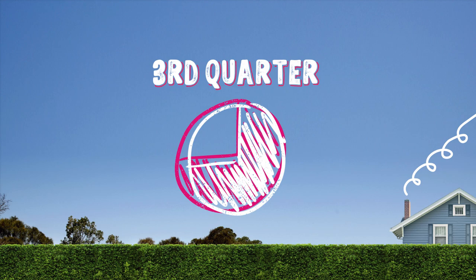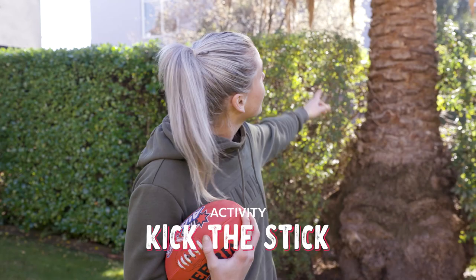All right, guys, let's get into our third quarter. So what we're gonna do is put everything we've learned into practice and play kick the stick. So this is my big stick. I'm gonna see how many times in 60 seconds I can hit the stick or hit the tree. You can use whatever you have at home. So it could be a tree, it could be a broomstick, a washing line, whatever you have. Let's do it, guys.